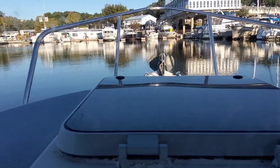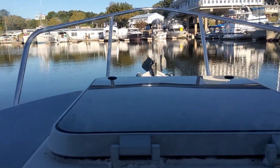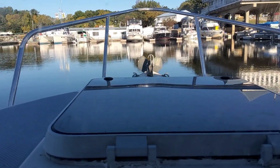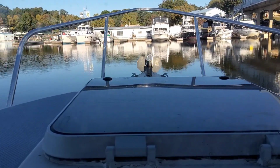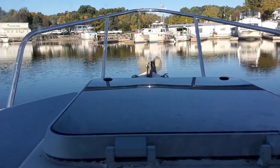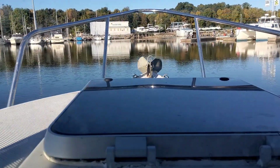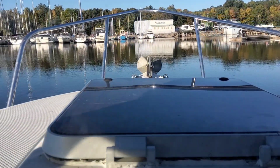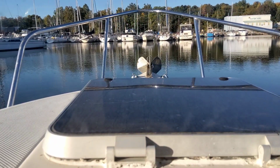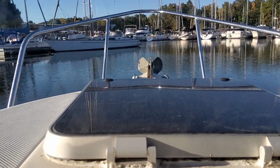I wasn't too far away from Cuba Marina, which I figured, well, I guess I can grab something to eat there if I needed to. So took off. I can't remember the name of this little marina here, but it was a nice little marina. I thought it would have been nice if I could have gotten some service and could have taken my time, grabbed something to eat and everything. But hey, the old saying, you might as well just move on.